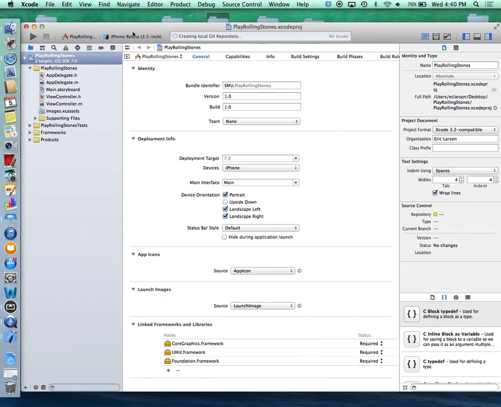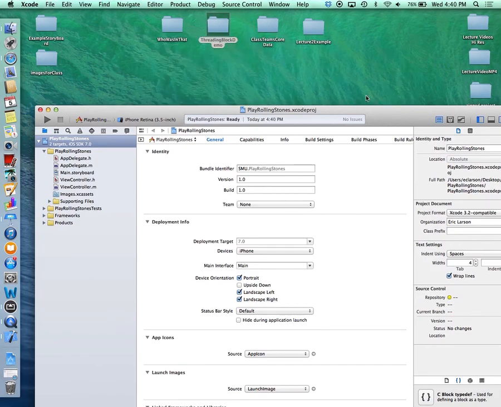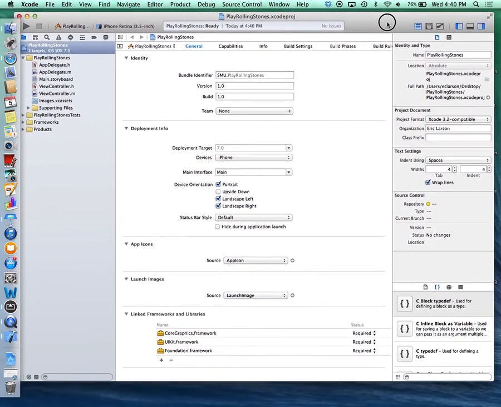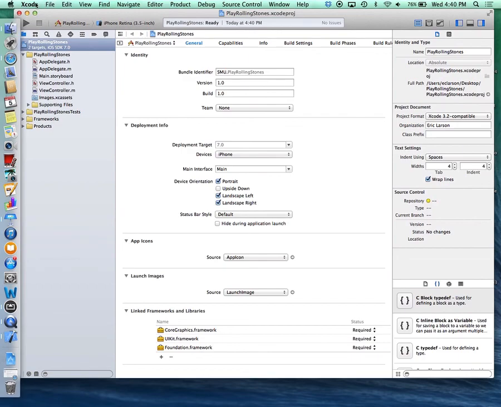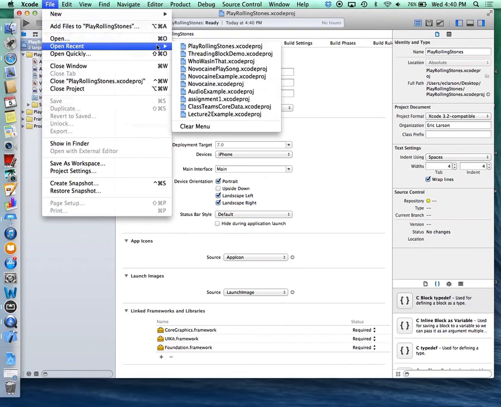All right, so Play Rolling Stones. The first thing I'm going to do is go in and grab Novocaine. I actually have Novocaine in another project, which I'm just going to open and drag over. You can drag it over from Finder too.